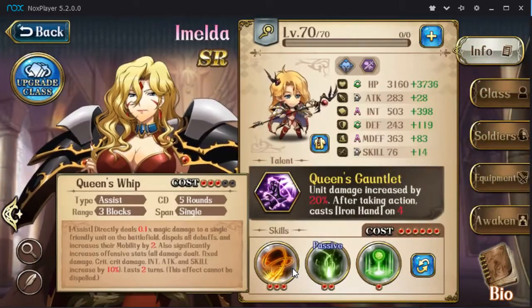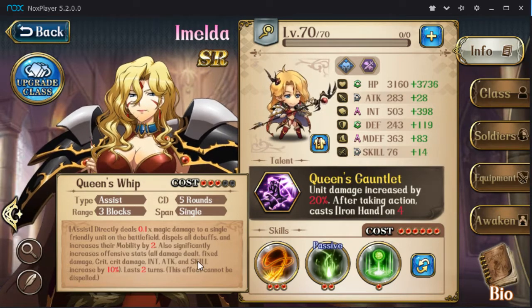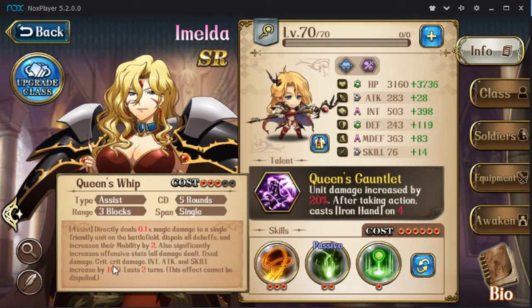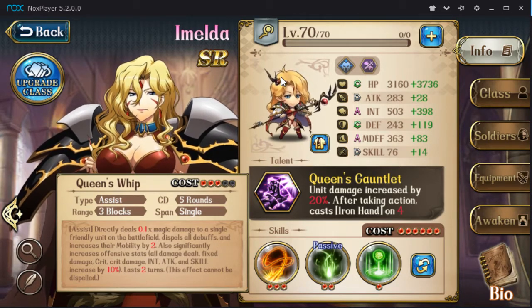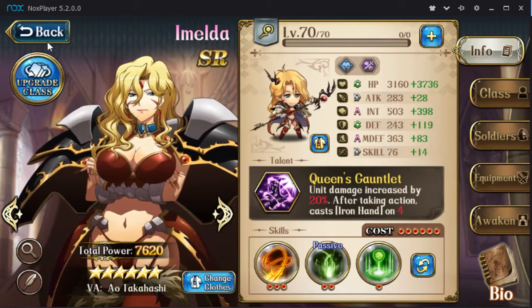Queen's Whip: extra unique stat buff with mobility plus 2 and increased fixed damage as well. So this is actually pretty good, an increased crit and crit damage. She is going to be a main theme in this single target. You're going to see me trying to play her as much as possible.